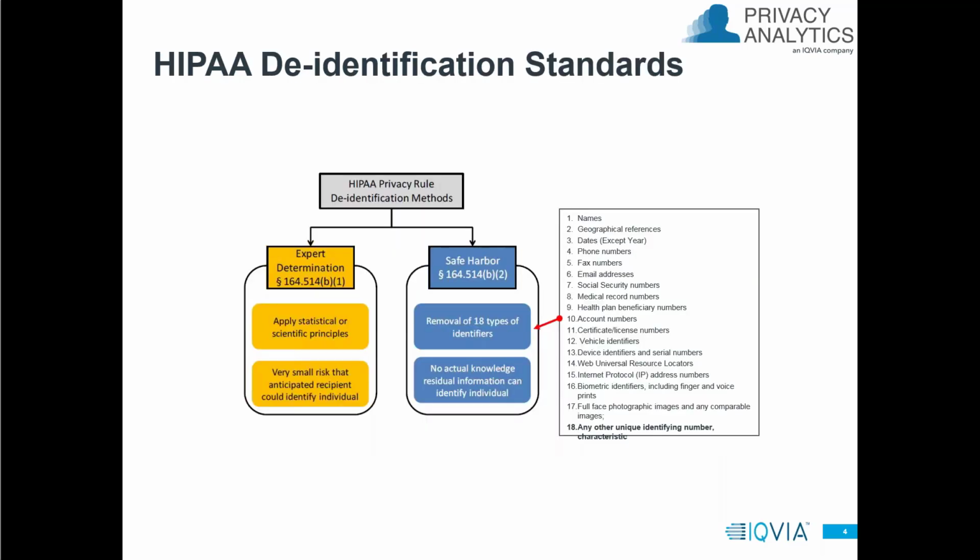So let's talk about de-identification standards. I like to start off with HIPAA because the HIPAA privacy rule in the US has the most prescriptive set of de-identification standards of any regulation. And it's been around also longer. So you have two standards: safe harbor, which essentially lists 18 data elements that if you remove them, the data is considered de-identified. And safe harbor is a very simple cookie cutter type of de-identification standard.